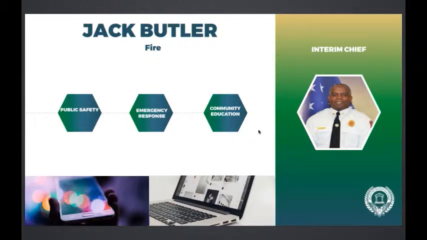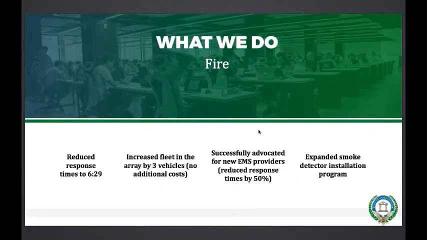And also community education, partnering again with community organizations and schools to provide information and resources as relates to fire prevention and what individuals can do to curtail and prevent fires within their homes or their properties. And part of that, we also were able to reduce our response times to probably under 6 minutes and 29 seconds. I know that's what this slide says, but as we're continually monitoring that, we are seeing where we are even greater reducing our response time.